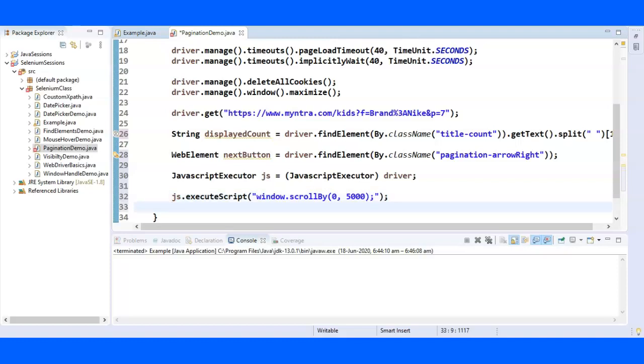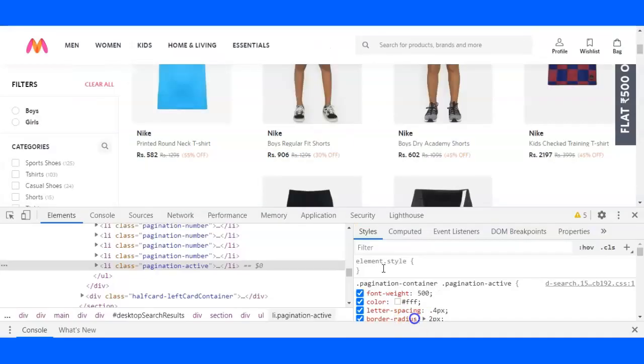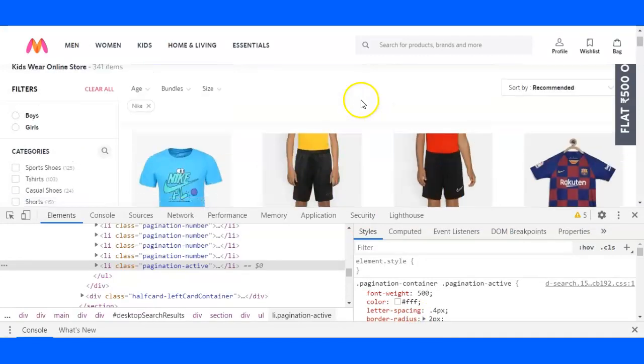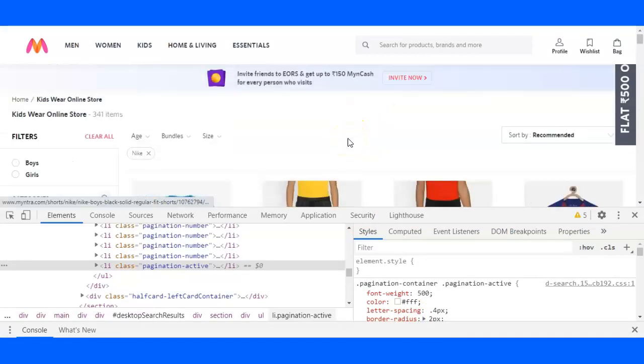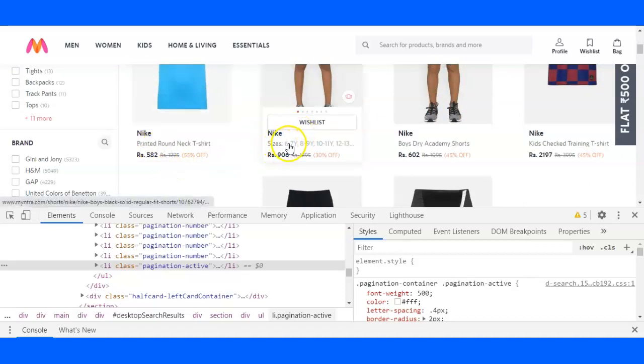Okay, so what this will do, this will take me down by 5000 pixels, and then it will have to fetch the information that you need. Okay, so information can be anything that, say, you want to display the name of the product, of all the products, or you want to display the name of the product and its price, okay, or the brand name, so whatever.